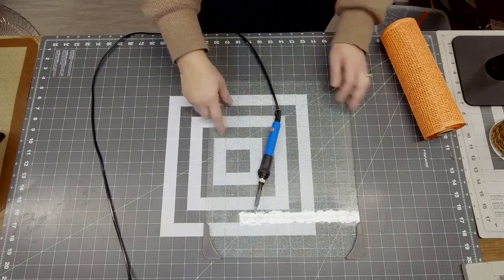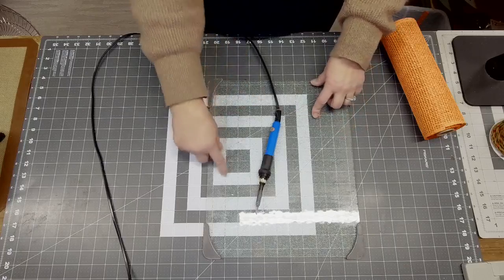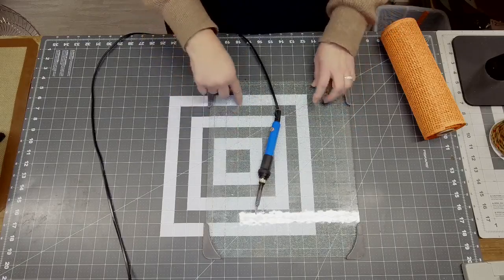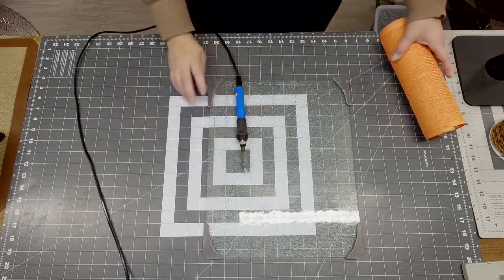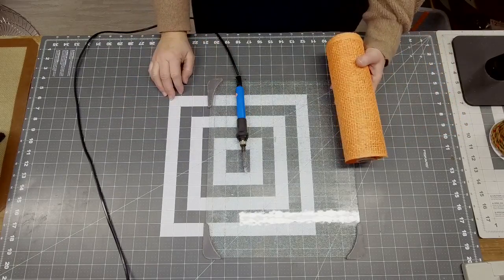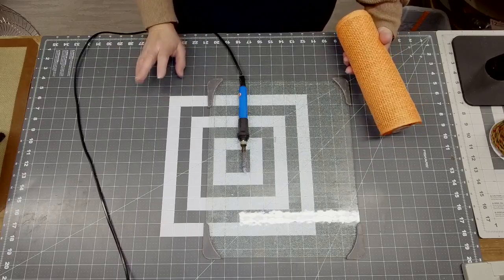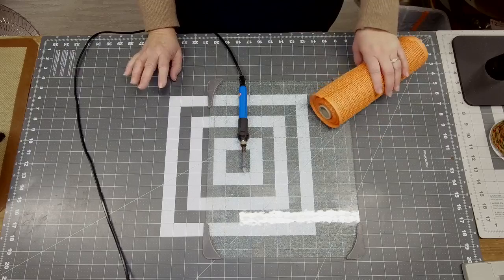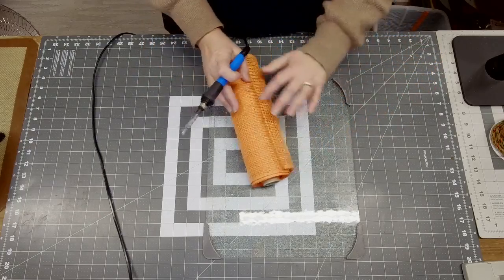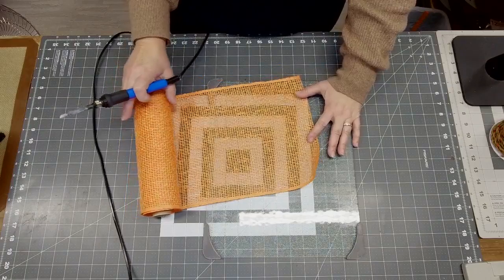You want to make sure that it's textured and clear, so you can see through, because you're still going to need to know where your lines are when it comes time to burn your mesh. And why do you even need to burn mesh? Well, if you've ever worked with Poly Burlap Mesh before, you know that it frays horribly. Most people have even given up making wreaths with Poly Burlap because it frays so easily.